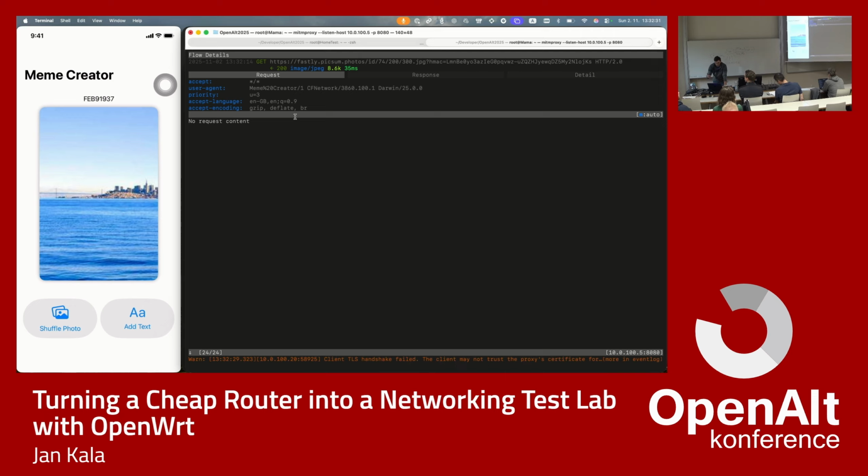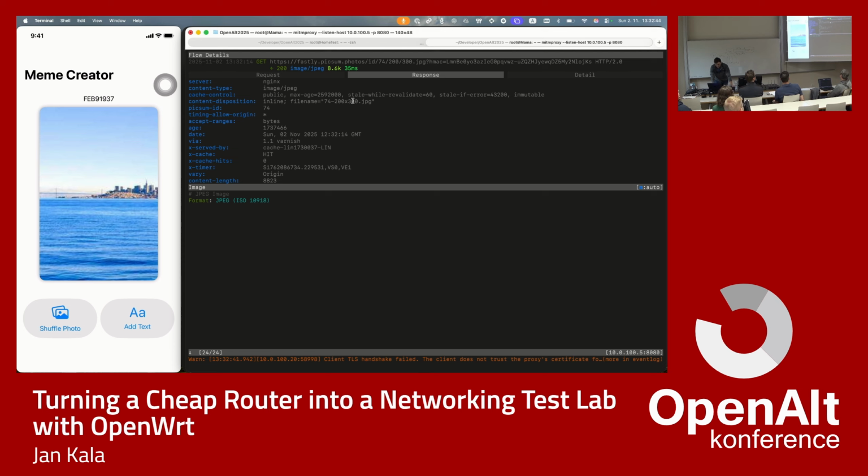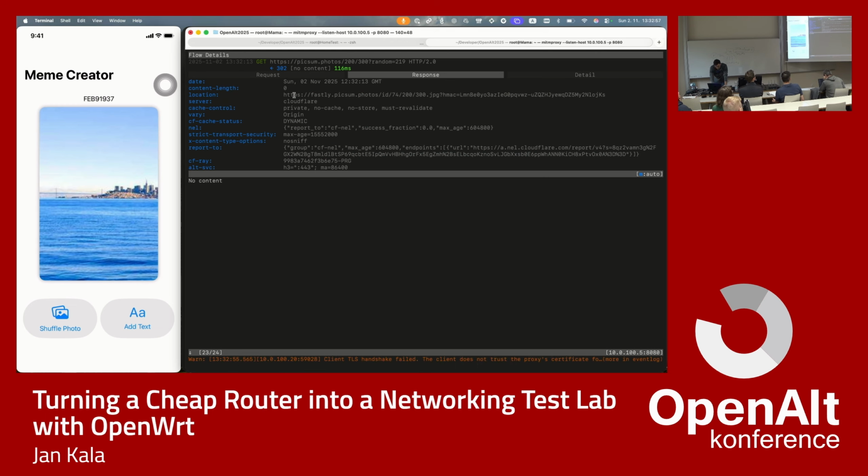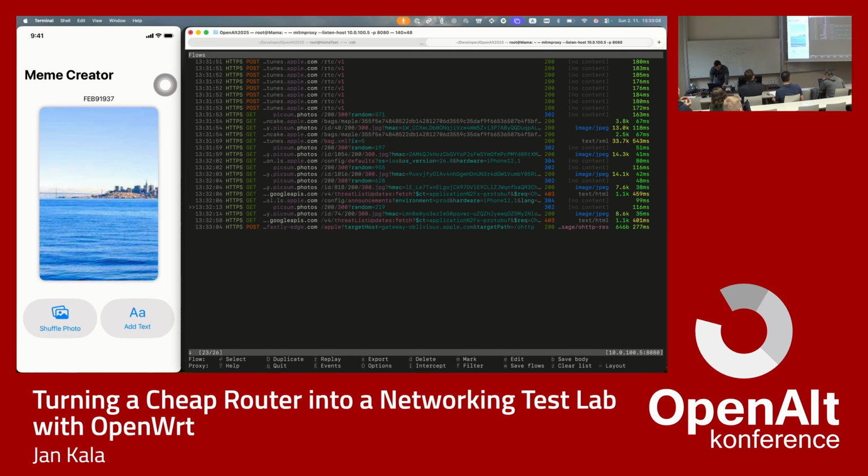Okay, so this gives me some information about the traffic that's coming from the device, from the application. I can also see the name of the app in here, that it's using the CF Network framework of Apple, and some information about the response. For example, in the first flow, you can see in the response what the location of the redirection is. So this gives us a lot of information for the script that I'm going to spin. So let's do it right away.